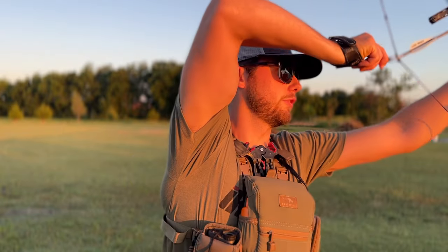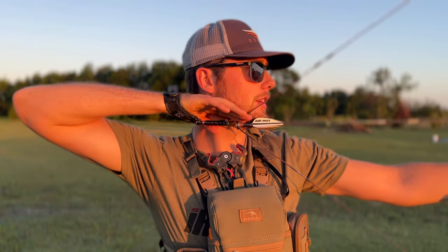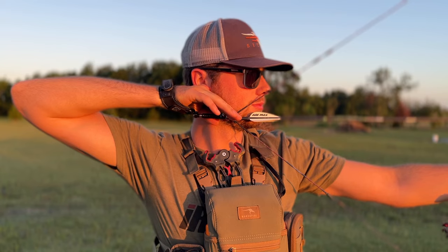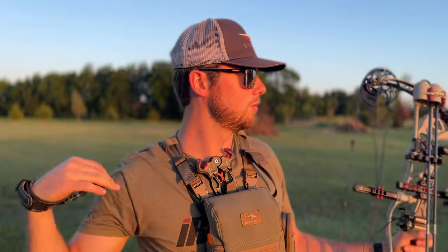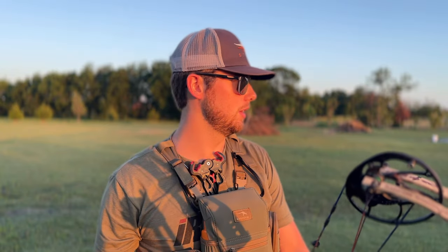This is actually my very first shot. And, ooh, pretty good. It's had to be probably 3 or 4 months since I've touched my bow, honestly. I've been so busy with work, but 40 yards, I just smoked it.